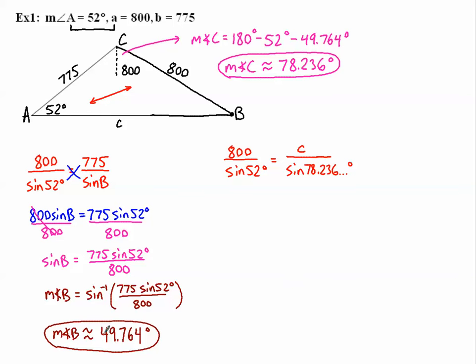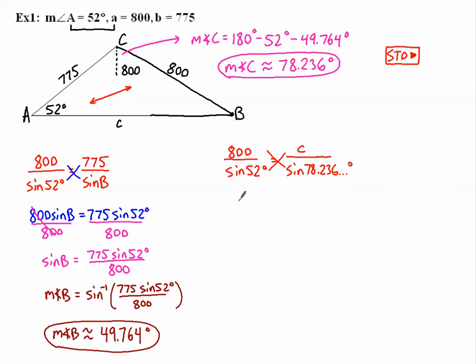What I mean by that is, once I've figured out this angle B from the calculator, when I do this information, I don't actually type this number in. I do the previous answer. On your calculator, I would type in 180 minus 52 minus the previous answer, and I'd have this, which is running in my calculator as the exact. And maybe I even store this in my calculator using that store button, which is the little STO above the on button, and store that in perhaps as alpha C so that I'm using it for variable C. Or just when I need this, I call up second answer. So this is just a symbol for me to know that I'm using the exact number.